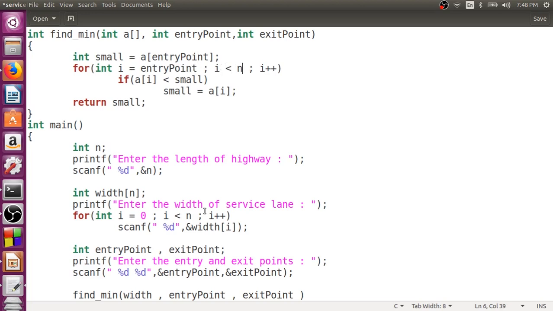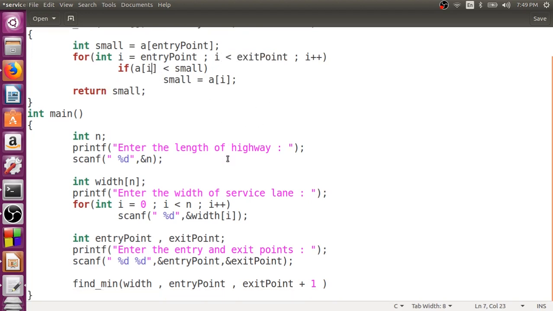And then again we don't have n, we have exit point. And since exit point is inclusive, you can do two things. Either you can write less than or equal to here, or we can actually pass on exit point plus 1, so that I can keep this as common, i less than exit point, and everything else remains the same.